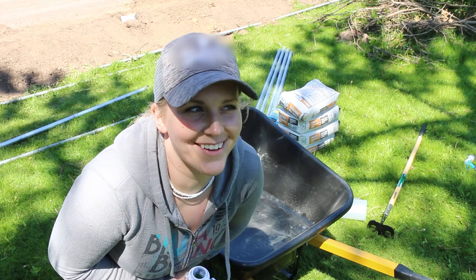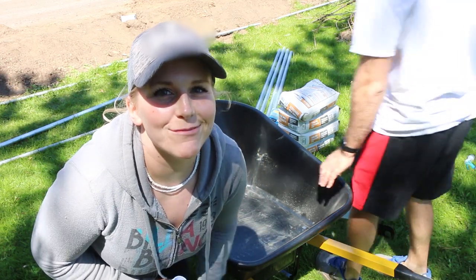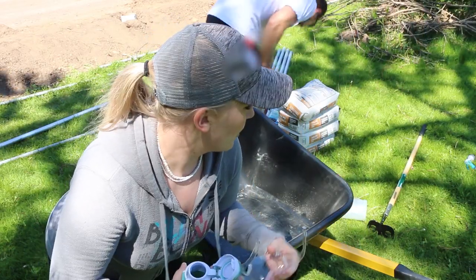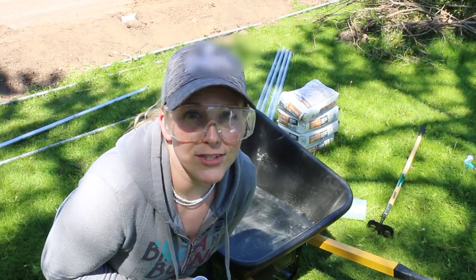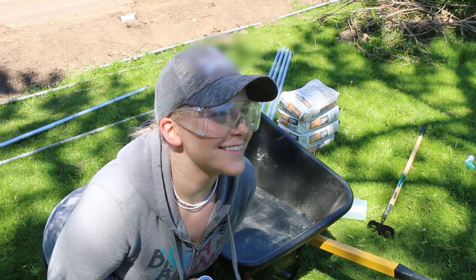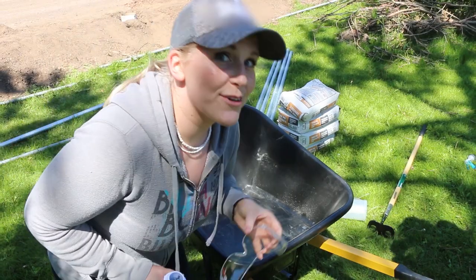We've never mixed concrete before, so I'm a little nervous about it. But we have our wheelbarrow, and most importantly, these really super sexy glasses to protect our eyes. So hopefully we don't totally screw this up.